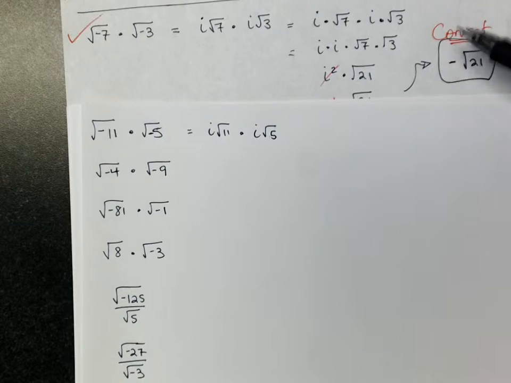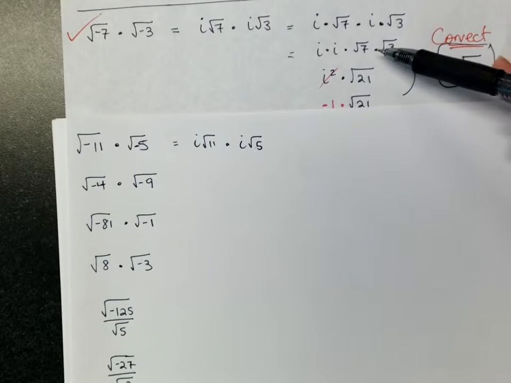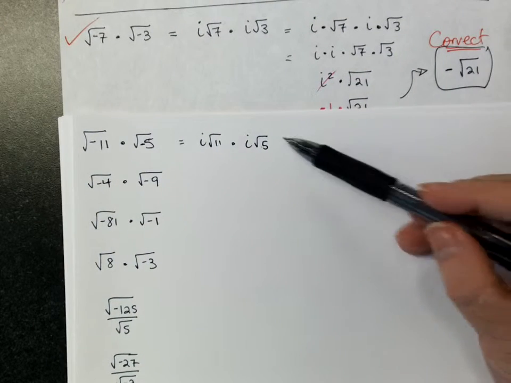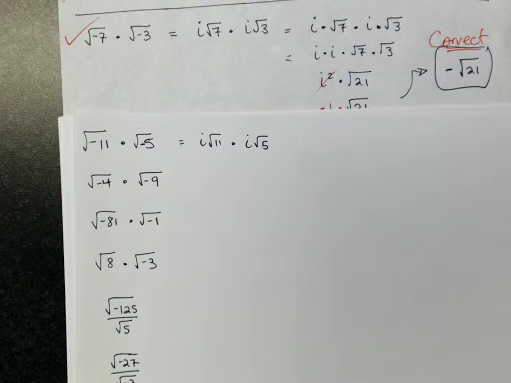I wrote out every expanded step for this example right here. And so I'm going to write less expanded steps as we work through these, but if I skip something, you're not sure how I got there, made a jump, please ask. We want to be really, really confident with these rules, because we're just going to be building on them.